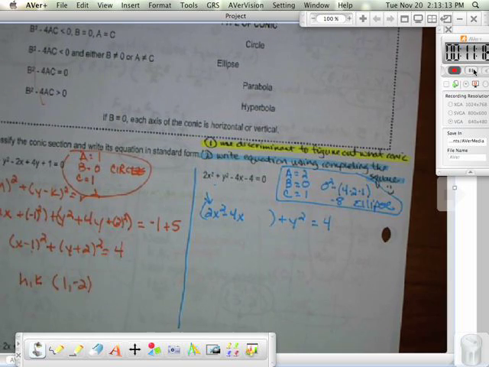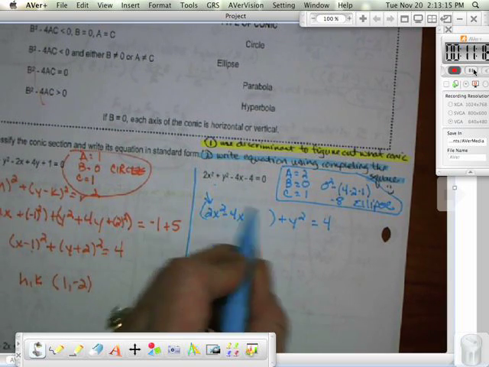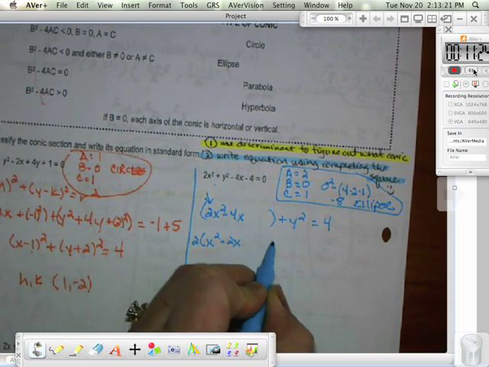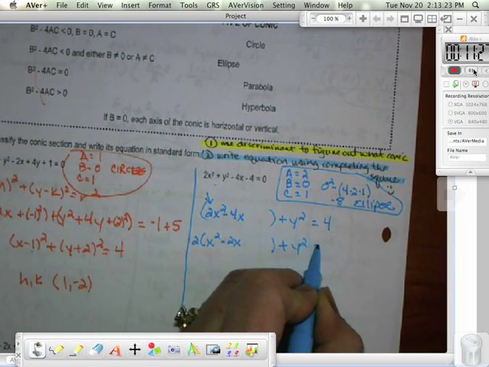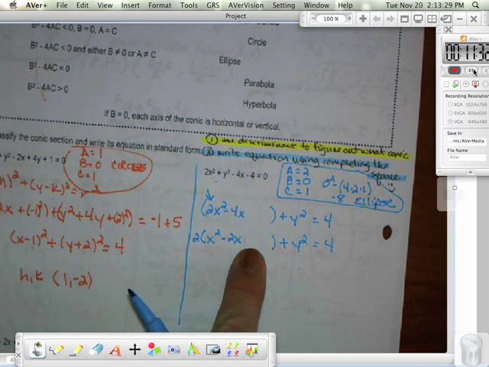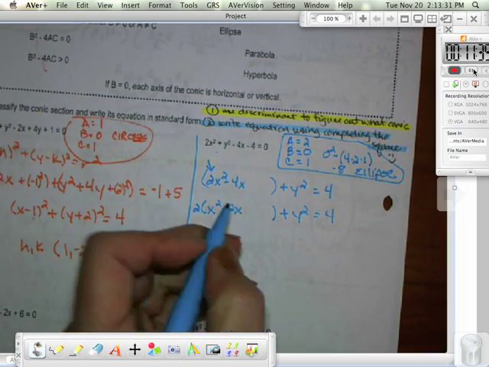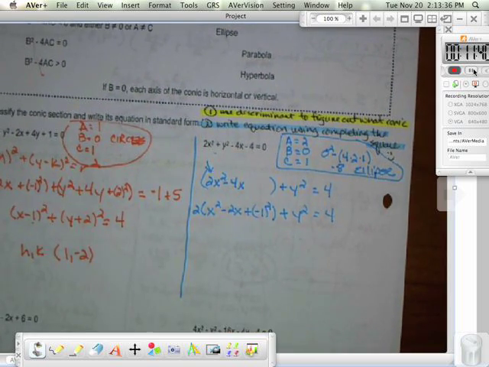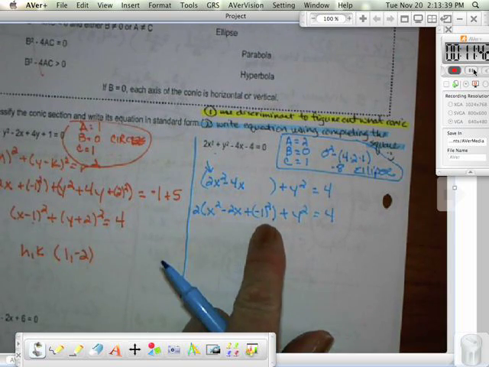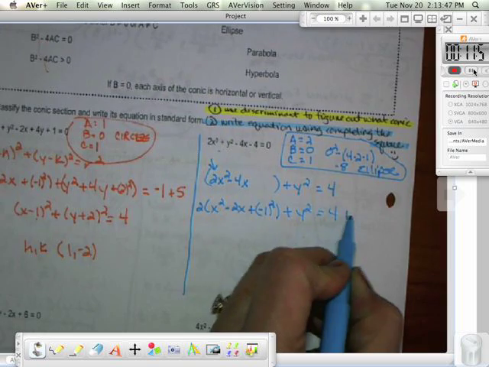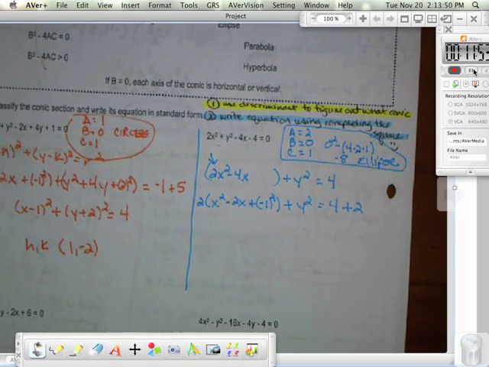So I'm going to divide out a 2, which is perfectly legitimate, just out of this part right here. X squared minus 2x. Okay, now I'm ready to complete the square with what's inside of here. Divide this in half and square it, which means I'm adding in a negative 1 squared. Now remember over here we said we have to keep it balanced. So I'm adding in a 1 here, but really I'm adding in a 2 because of this 2 out here. So over here I have to add a 2. So be careful of that when you pull something out like that.